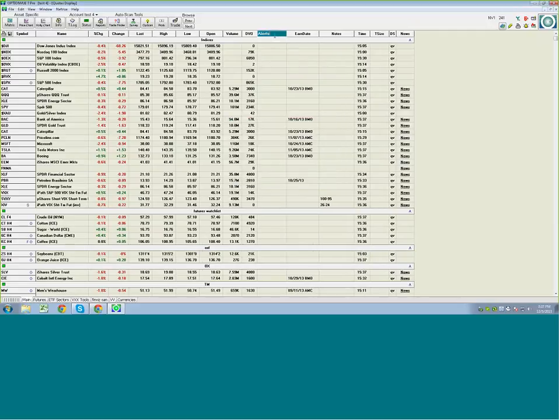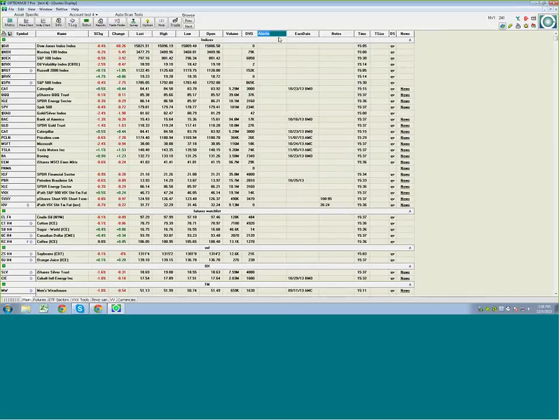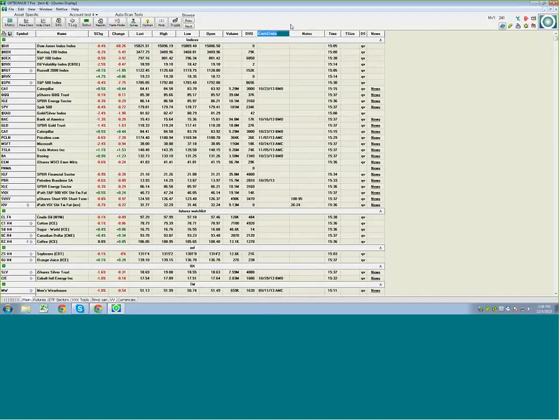Again, you can highlight that column at the top there and then delete it, and it will get removed for you. You can also go to the edit menu, same thing here, where it's add a column or delete, insert a column, which I'll do again. You can do it that way, or you can hit the delete button on your keyboard, and it'll get rid of it, or insert it as well.